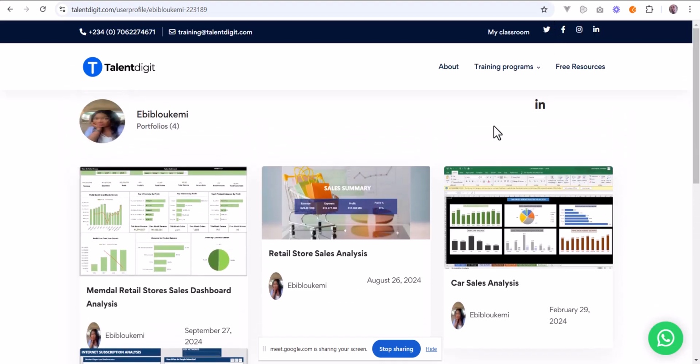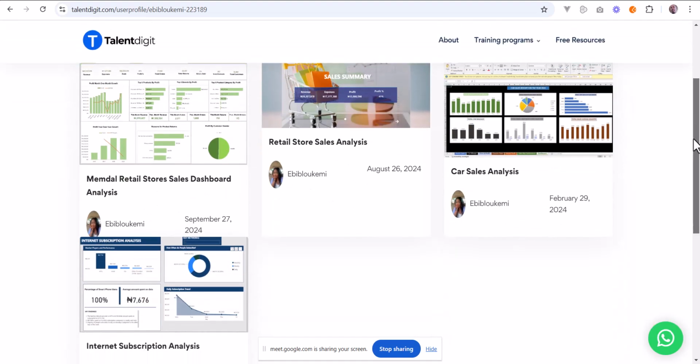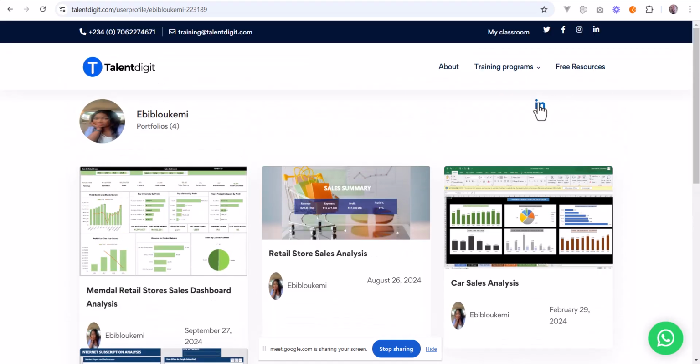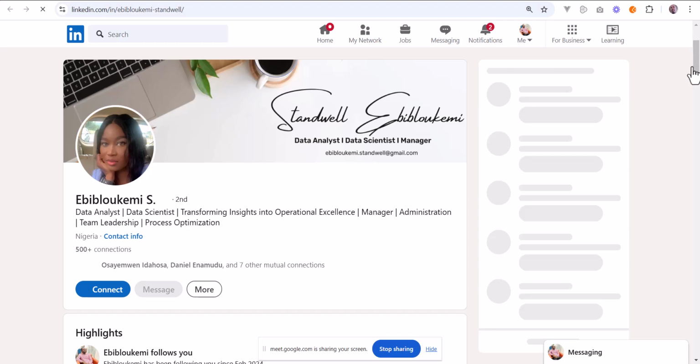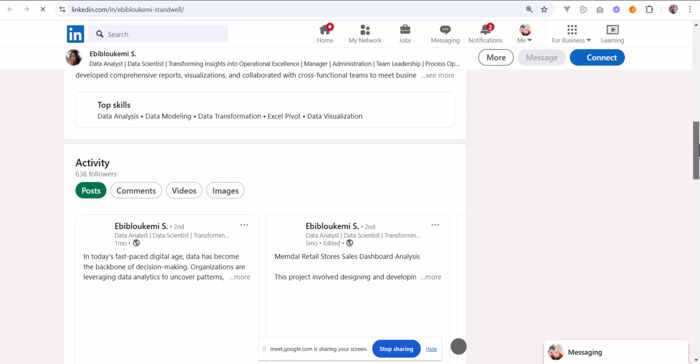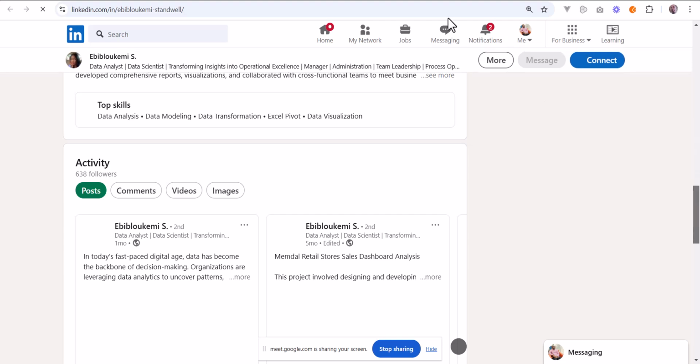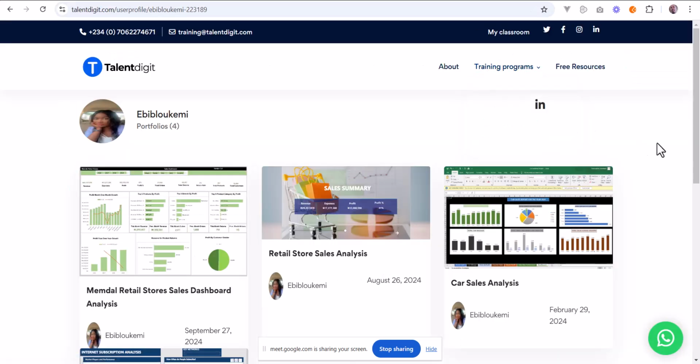So when they click on this link like this, they will come and look and look and look. Okay, this is nice, this is nice. They will click a link and then it takes them to her LinkedIn. They will scroll down and then read about her. That's how it's supposed to be, and that's what I want you guys to do.